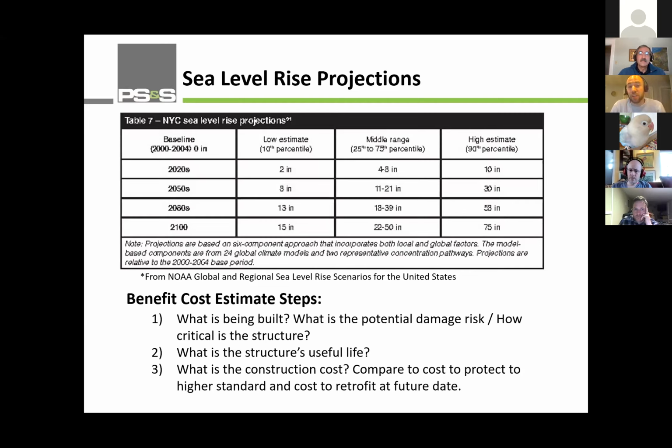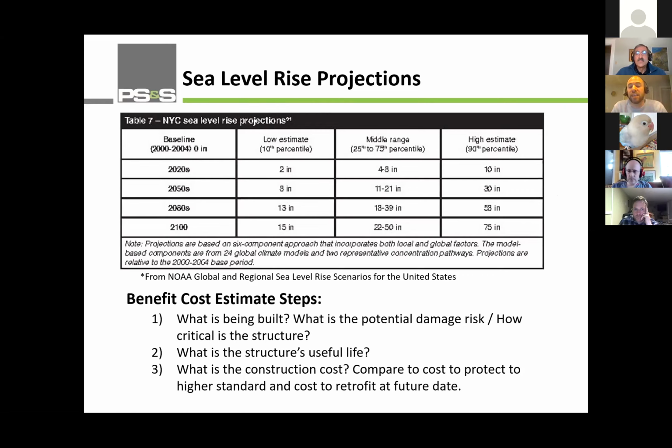The simplest takeaway from this is that any model they put in demonstrates that sea level is rising and that rainfall intensities are increasing and getting worse down the line. They broke it down into different columns here, as you can see: what would be a low estimate for future years, what would be the mid-range or the most likely outcome, the 25 to 75% confidence percentile, and then the high estimate. So if everything goes wrong and full tilt, this would be the worst case scenario.